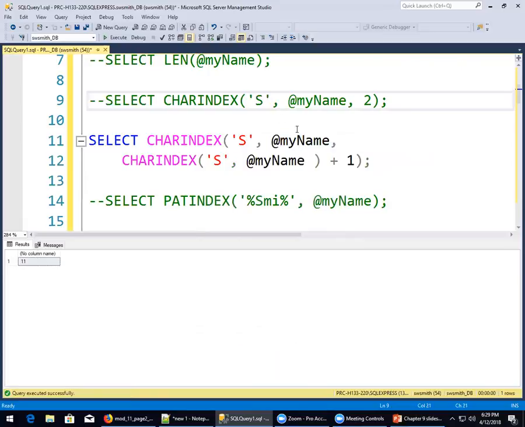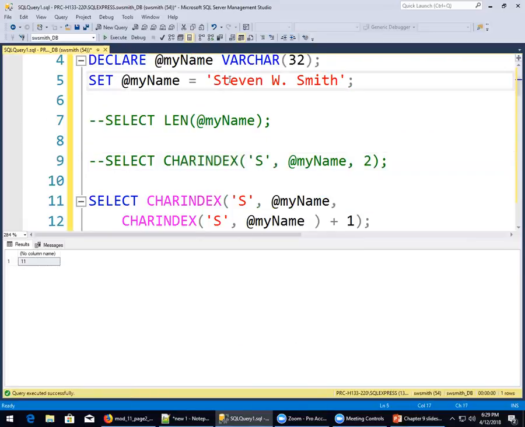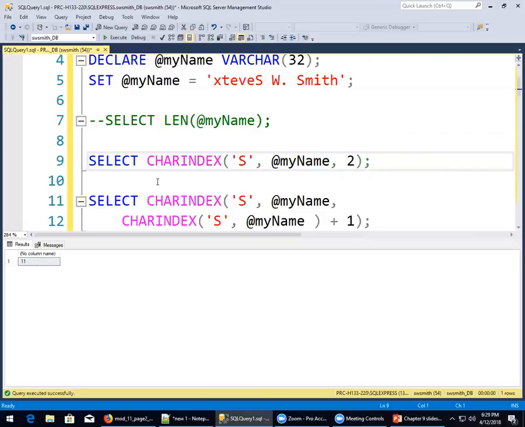For example, what if we didn't know where that S was? If I put the 2 to start, I'd start here and I'd find this S. So the first one is going to give me 1, 2, 3, 4, 5, 6.